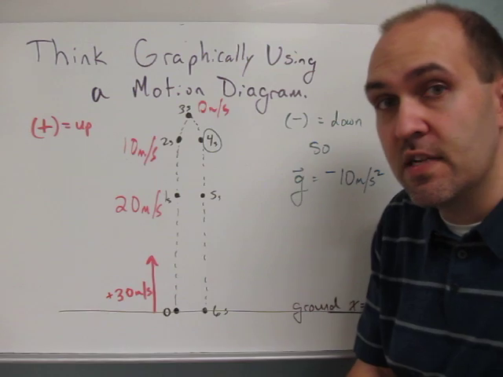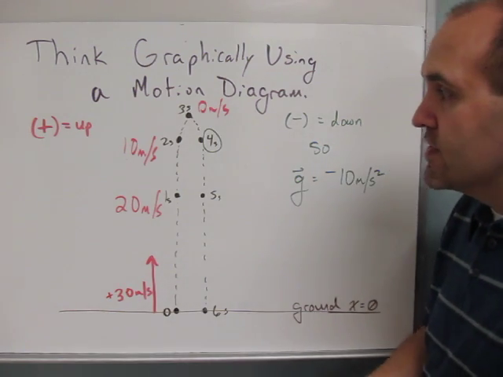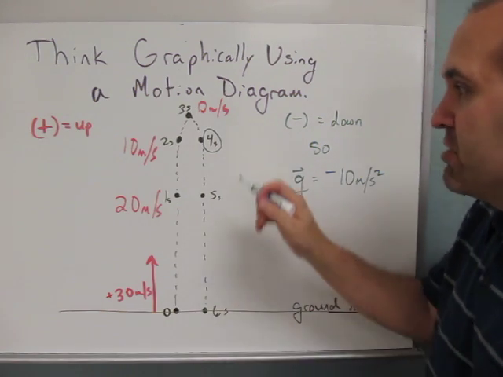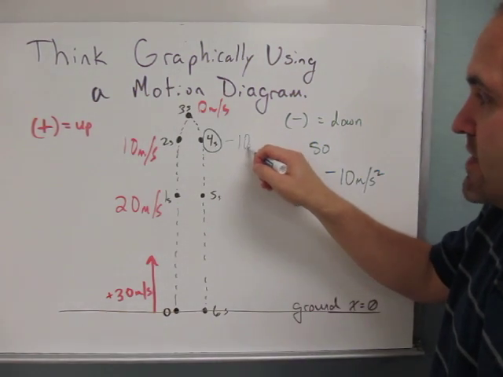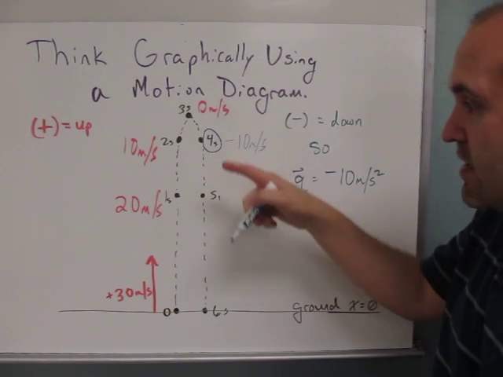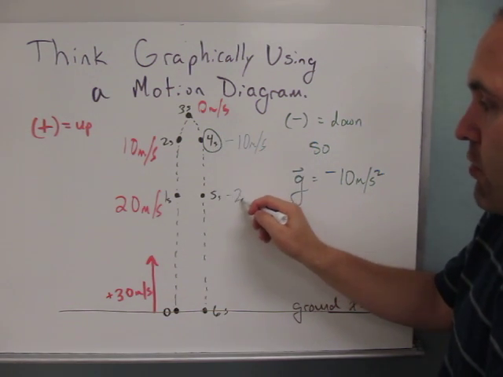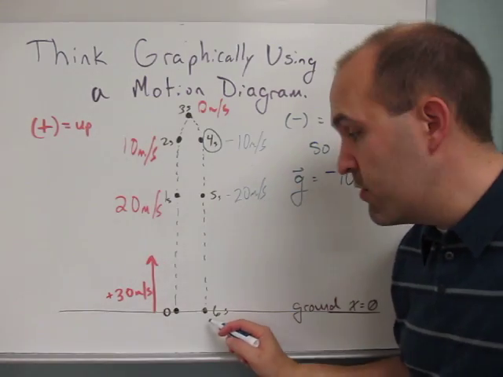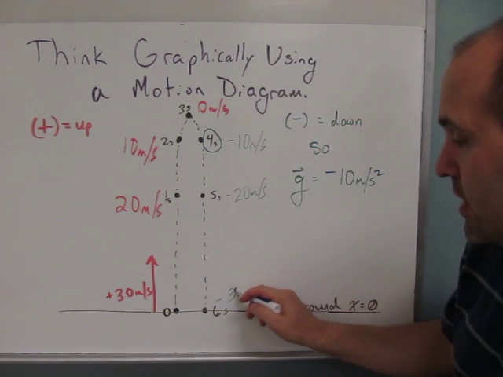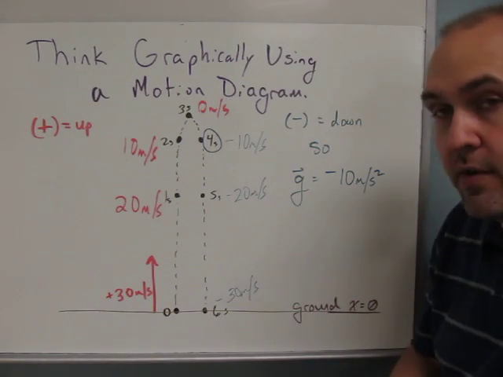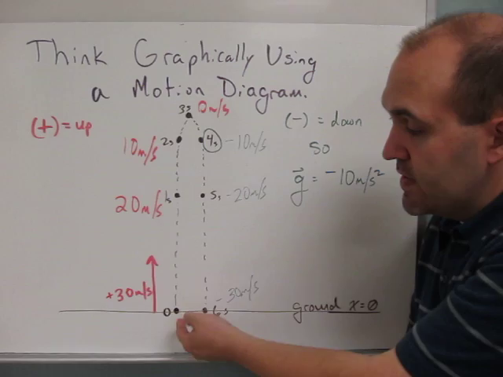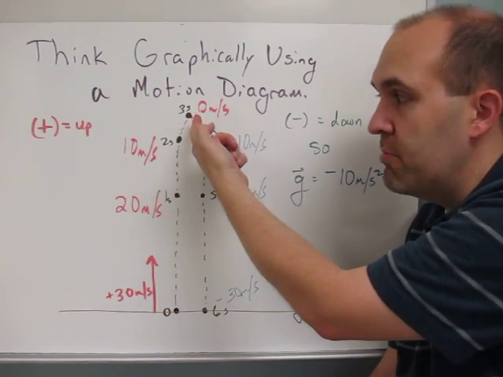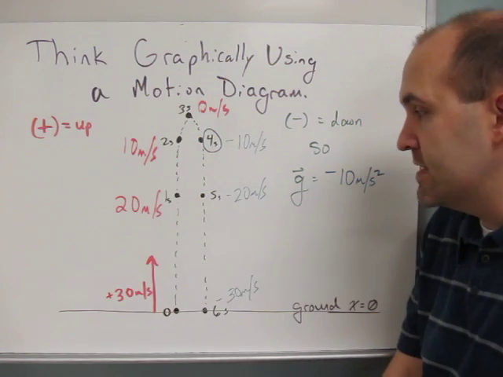But once it reaches the top, it's not done. It begins to fall back down. And so at 4 seconds, it'll change from 0, and now it'll gain 10 meters per second in speed, but it's down. So I'm going to put a negative sign, negative 10 meters per second. And then another second later, it gains 10 more. And finally, when it strikes the ground back down here at the bottom, it would be going negative 30 meters per second. So if it's launched up at 30 meters per second, it'll take about 3 seconds for it to slow all the way down to 0 at the top, and then 3 more seconds to fall back down.